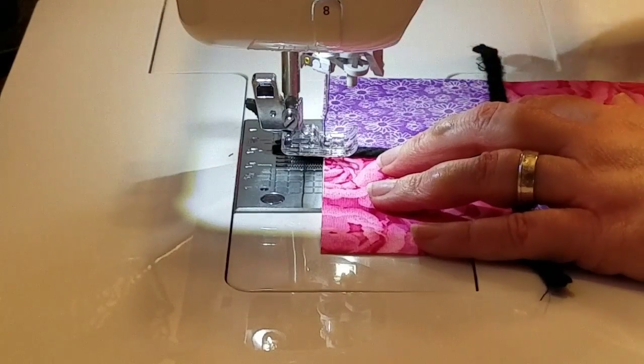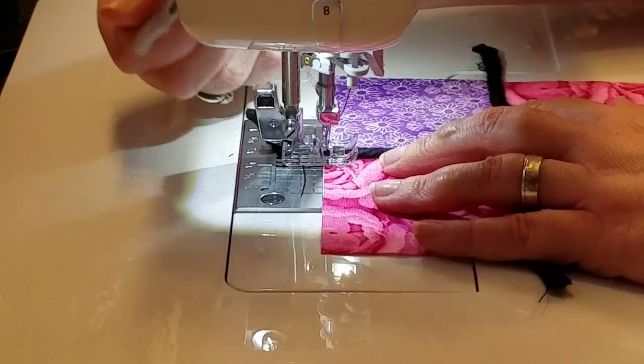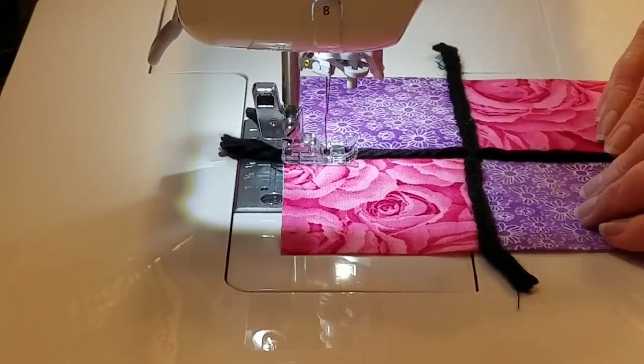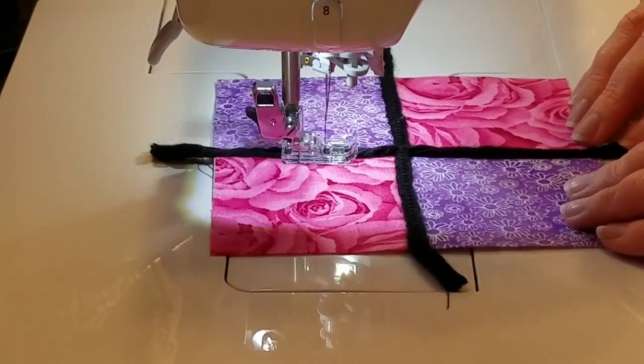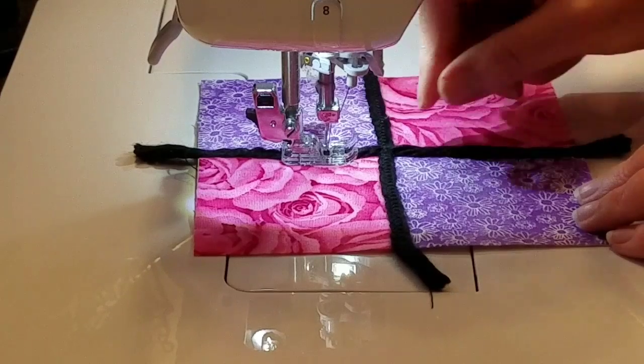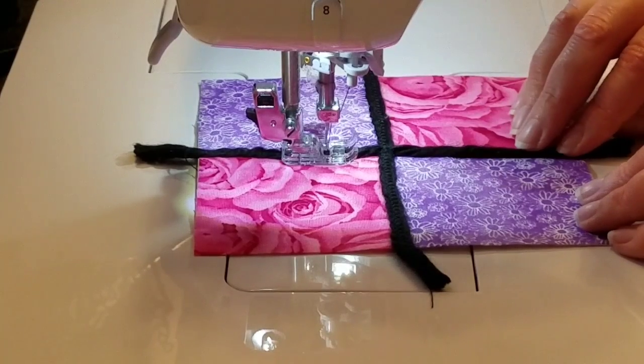Come back and do this other side. Of course, you don't have to glue baste anything down. You could do this free-handed if you wanted to.